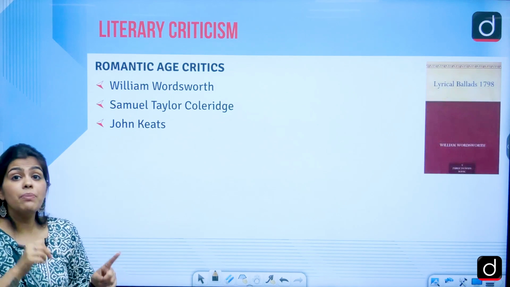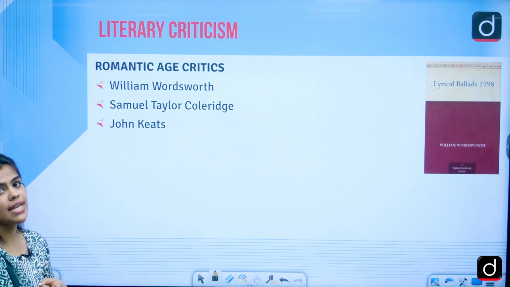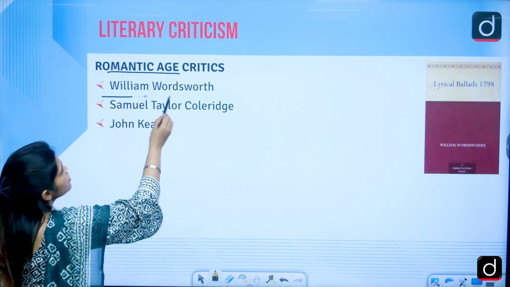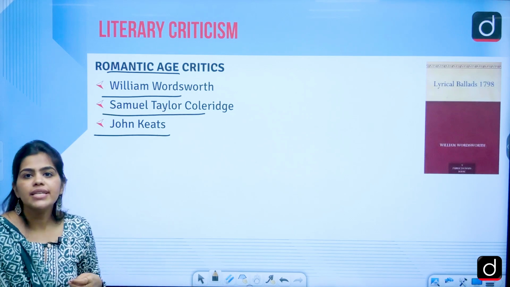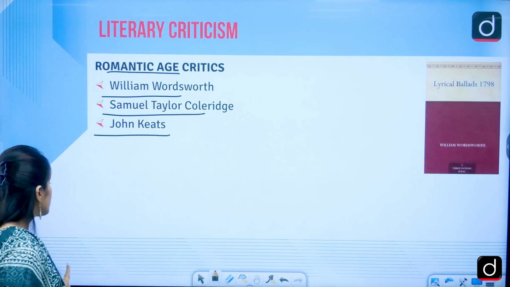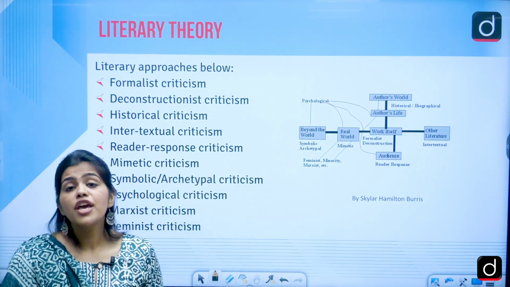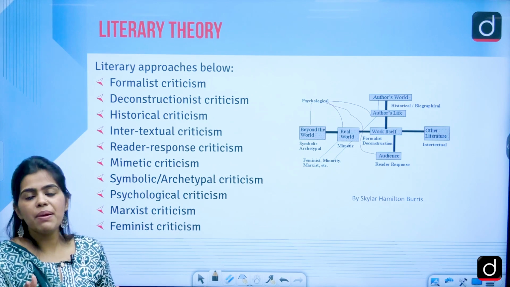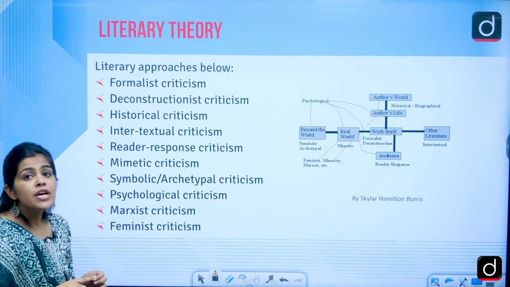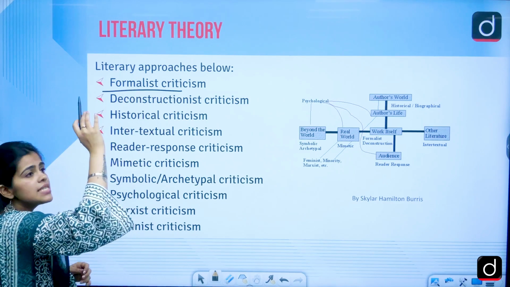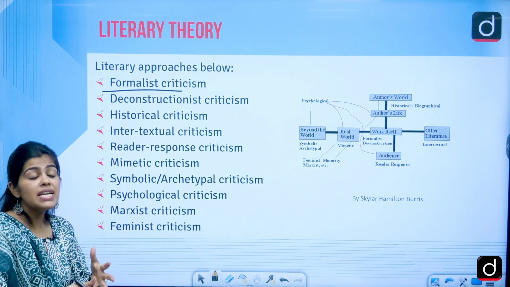All the texts, we'll be dealing with the text, and the dates are also very important, as I am emphasizing again and again. Then comes the Romantic Age, in which we'll be dealing with William Wordsworth and Samuel Taylor Coleridge along with John Keats. All being very important. The terms associated with all of these people are coming again and again in Match the Following. You can pick up any recent paper and you'll definitely find questions related to it. Then comes literary theory. So we'll be starting with formalist criticism and coming to the very contemporary literary period like eco-criticism.